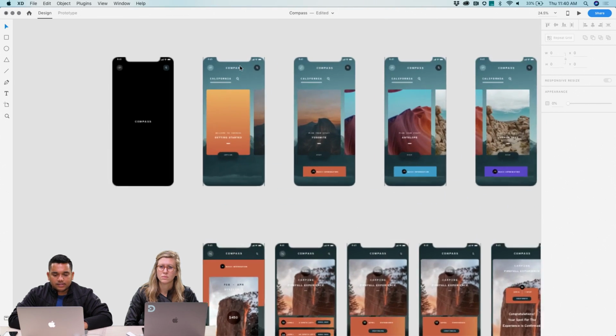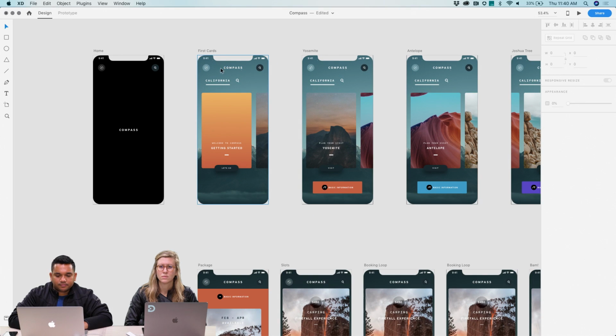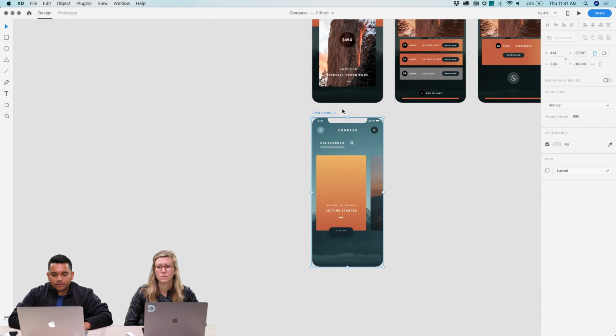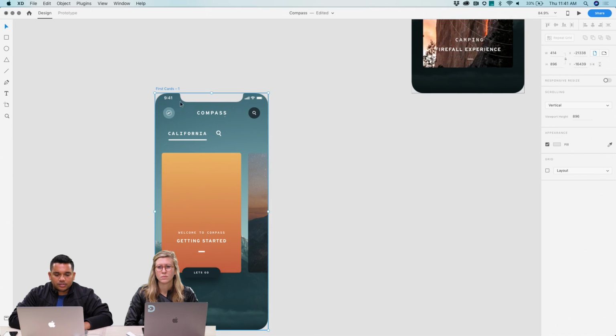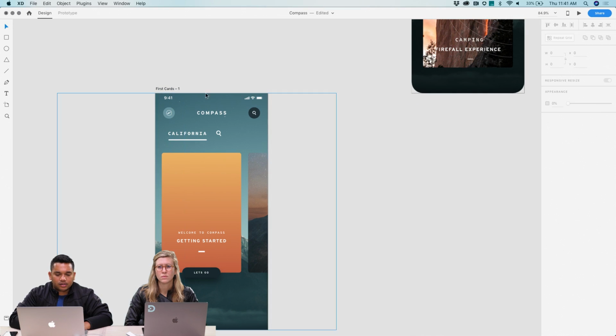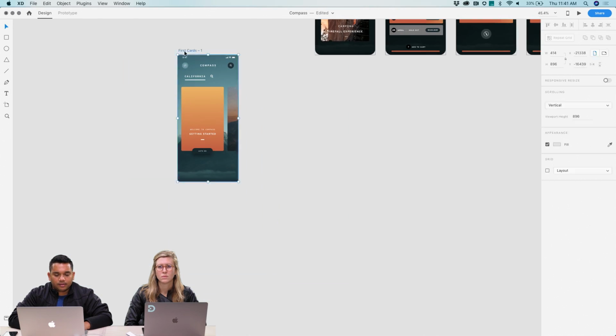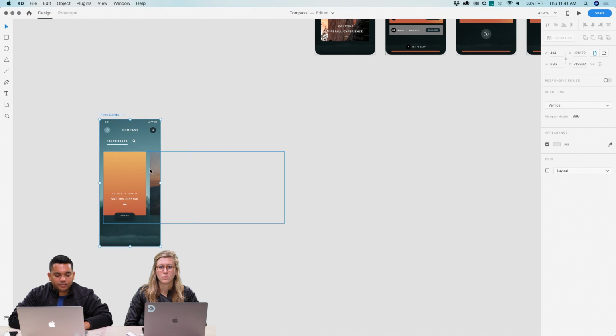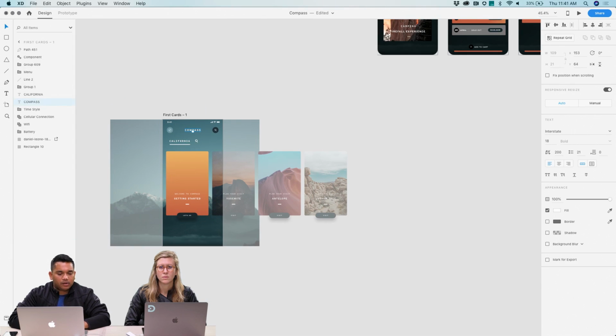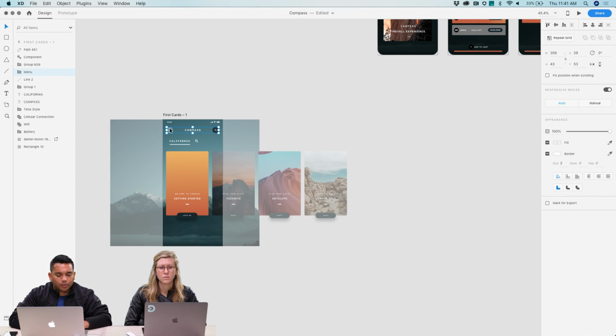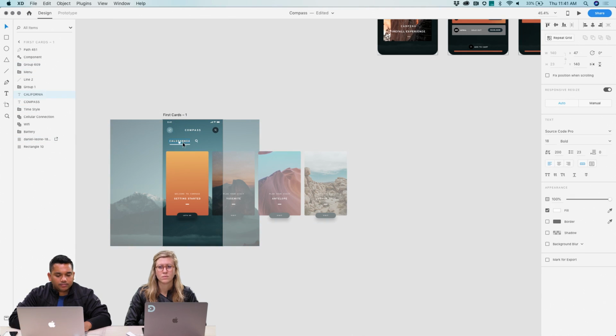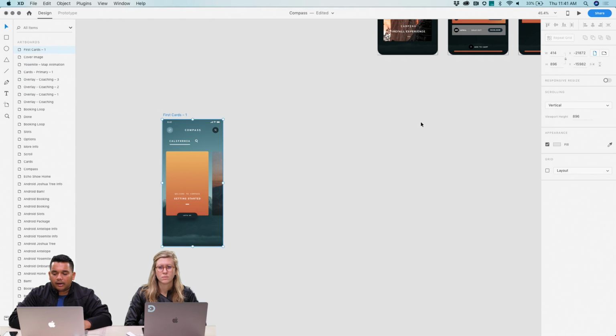So let's see, what do we want to pick from here? Maybe let's go with this. So here, I'm going to get rid of the notch so it's a little easier to see what's happening. You've got an artboard. I can open up the layer panel so you can see how this is structured. Just a piece of text, a group with some menu icons here, individual icons floating around here, and this other group out here. Just some random layers.